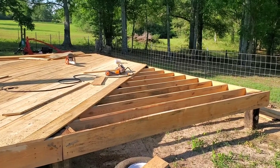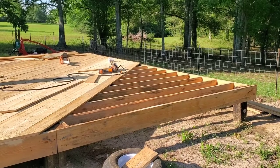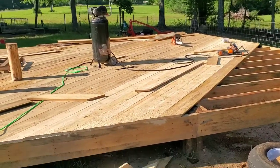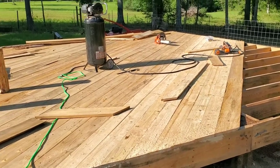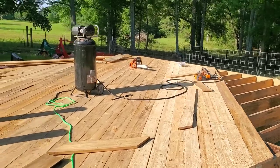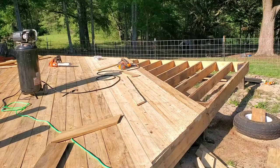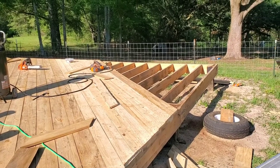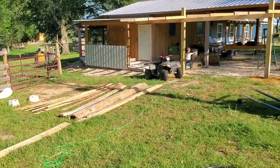So that's going to be one and a half logs maybe. So getting there. Last night I put a few more boards on here, and I'm scraping and scrounging around trying to get enough boards to finish this out. It is getting there. It is now Friday afternoon. My goal is to have this silly subfloor done this weekend. I also have to cut a few other boards for a friend of mine who's building onto his shop.